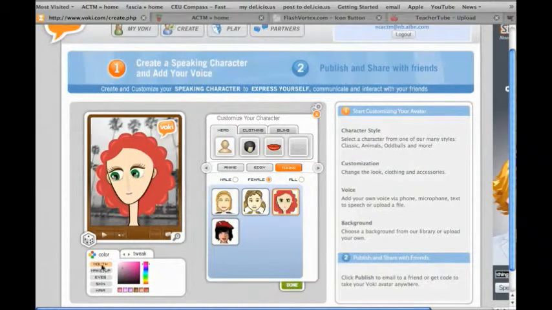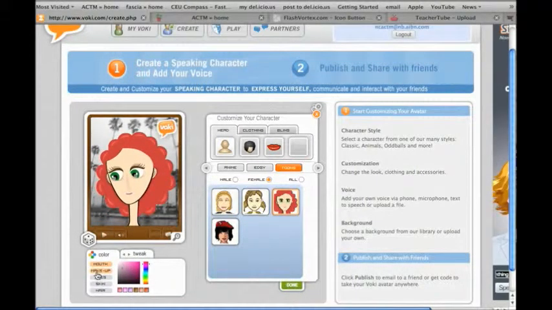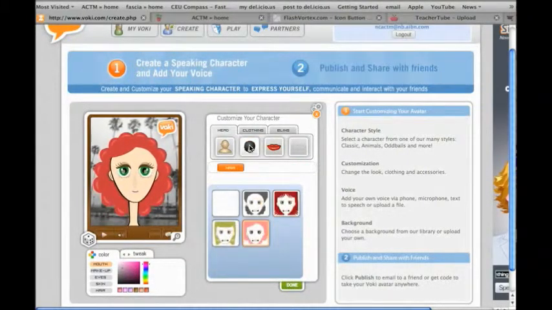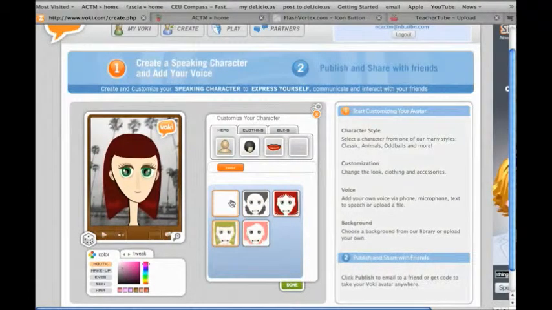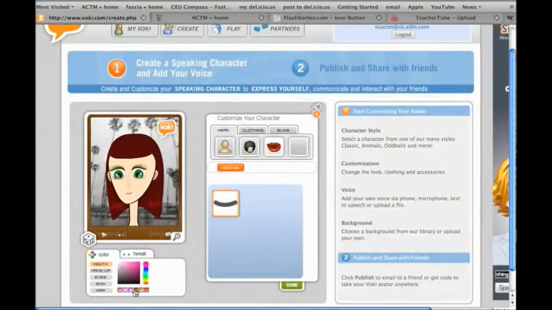And all I need to do is come down here, and you can actually change the color of certain things. I can actually change all the colors of the hair, the makeup, the eyes, the skin, and the hair over here. But before I do that, I want to show you this. So here is the head. This is the hair. So there's all kinds of different hair that you can pick. So why don't I try this one? There. And then there's different mouths that you can pick. But for this one, there's only one type. So from there, I'm going to come down here and pick the mouth, and I can change the color.